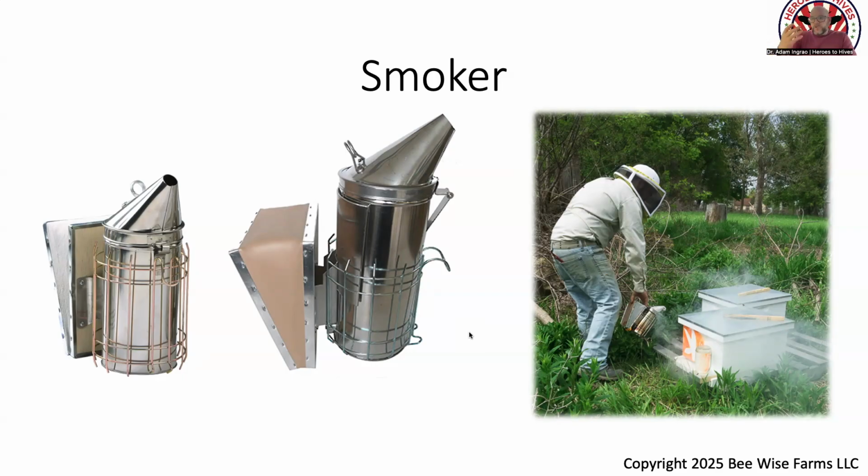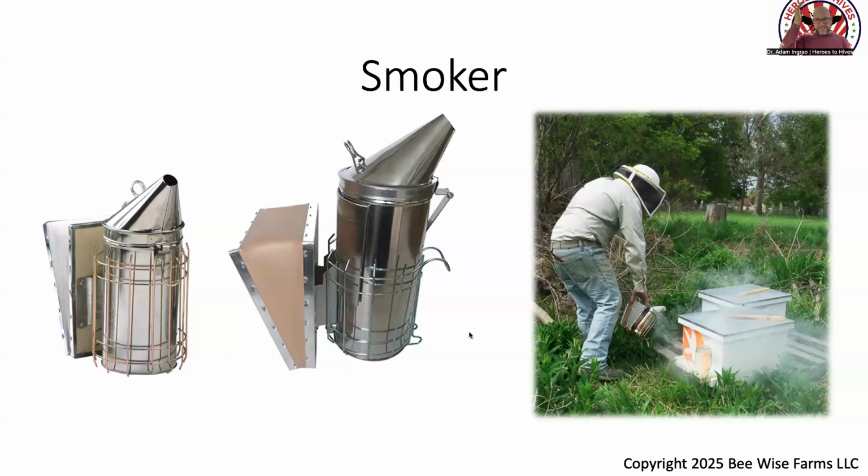The response to smoke by honeybees, although we in the industry oftentimes say it calms the bees, that's from our perspective. It calms the bees because it basically dilutes alarm pheromone, because you're introducing smoke into an area where there may be alarm pheromone. So if you get a hive that starts to kick off and starts bopping your veil and letting you know that they're getting a little testy, that's when you're going to use a little bit of smoke, and you're just going to use a little bit of it. It dilutes the alarm pheromone.